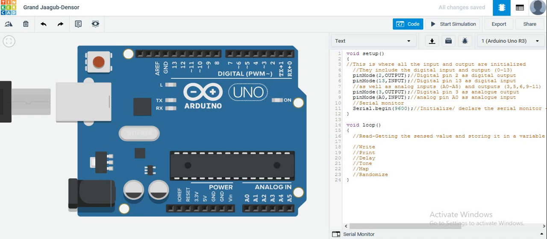Which means you also need to know a bit of the data types like int, double, float, and so on. You can use them, but most commonly we'll be using the int. So if you take an example, you say int, then we have a variable onto which we are going to store the value that we are reading.